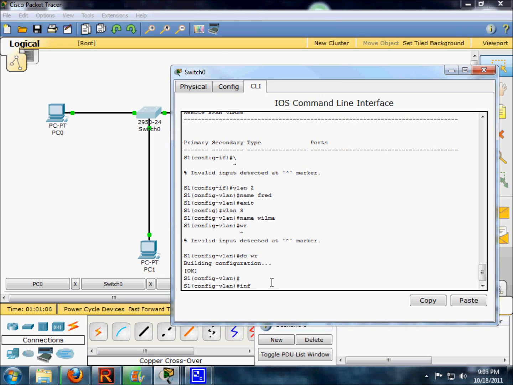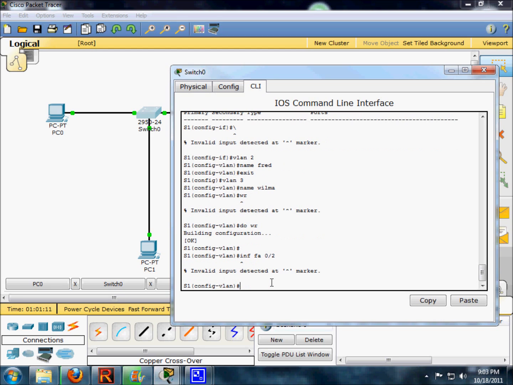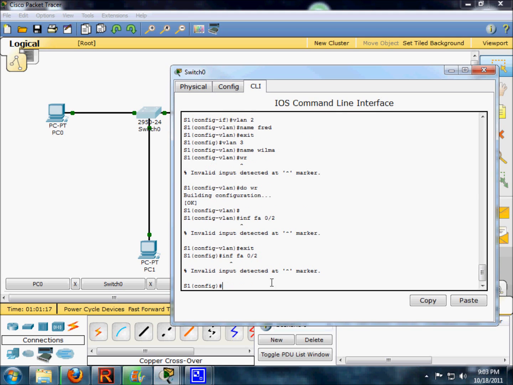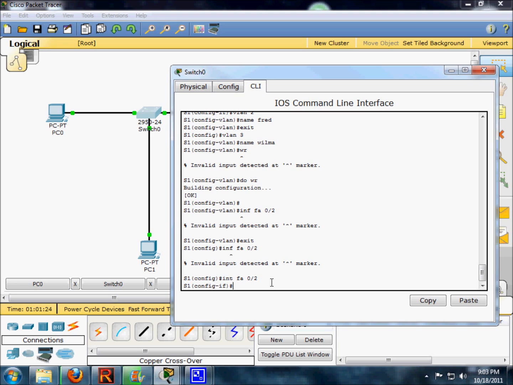Switch port mode access. Switch port mode.